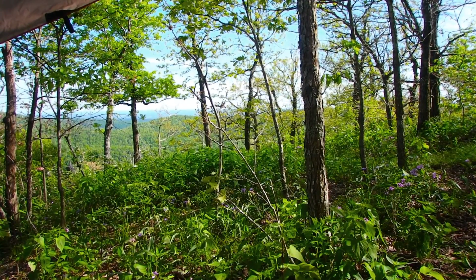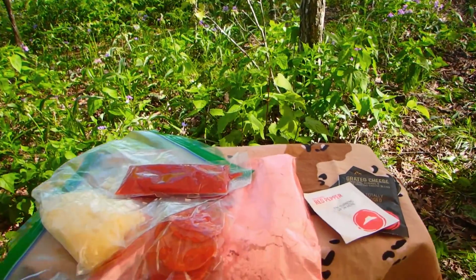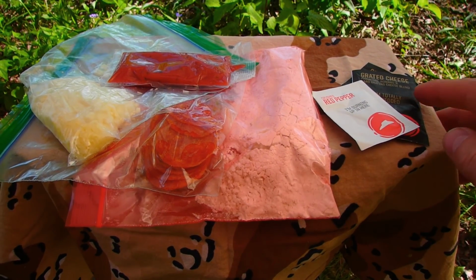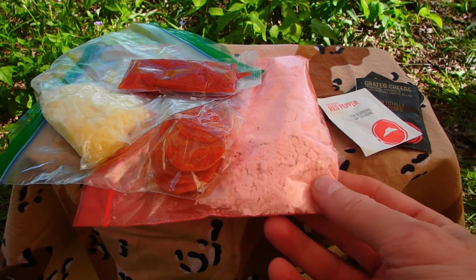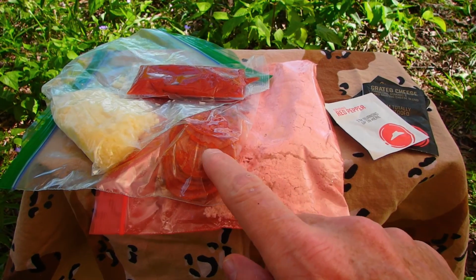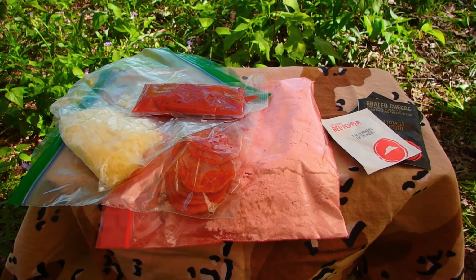Well, the wind's starting to pick up, so that's going to make cooking a little more challenging. But anyway, tonight we're going to have pizza. Trail pizza. I have all the ingredients here. We have some crushed red pepper flakes, some grated Parmesan cheese, some pizza dough mix that I've added Italian spices and garlic powder, pepperoni, pizza sauce, and about 1/2 cup of grated mozzarella cheese.